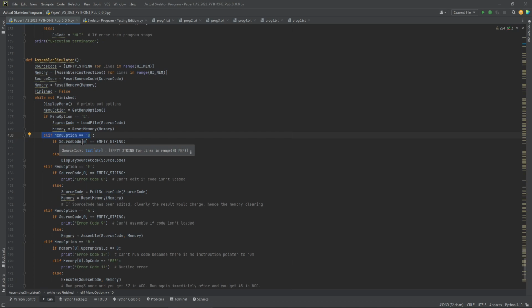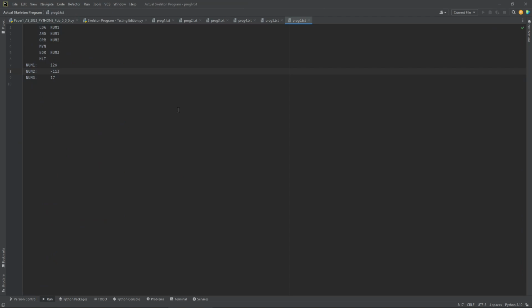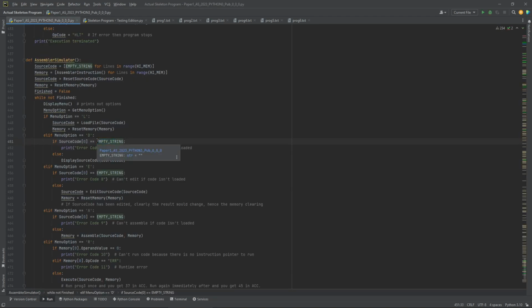If there is nothing loaded, by checking the first position, if the file hasn't been loaded, then it's going to print out error code 7. Now, this is only if the file has been loaded. If a file has been loaded but it has 0 lines of code, you create a text file, it has nothing, ignore all these previous lines, it only has this, just a blank line, then that is irrelevant, right? That's not going to cause an empty string. That's just going to say there are 0 lines of code. So this does not happen. And it will display source code.